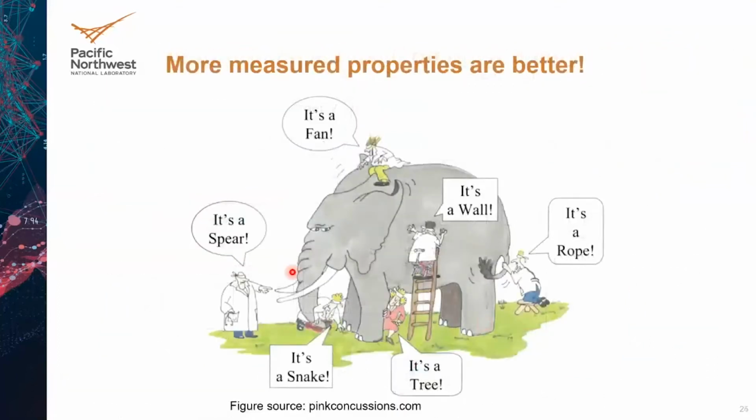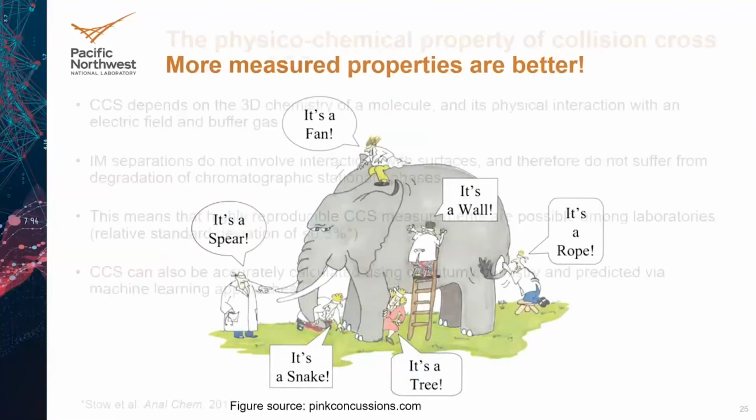And I personally like to measure as many properties of a molecule in a single experiment as possible, and you've probably seen this typical cartoon where blind scientists are touching different parts of an elephant and they think it's different things. Well, if you use only a few properties, you might have a similar experience with a metabolite, and you might think it's a certain metabolite because you're seeing a certain point of view of the molecule, but you're not getting the entire picture, and so you might make a misidentification. And I feel the more views that we can get of a molecule, then the more confident and sure that we'll be in the chemical structure.